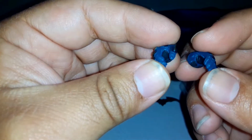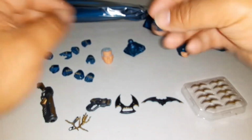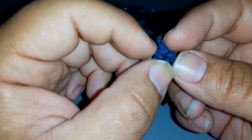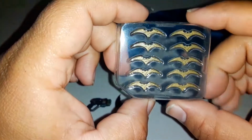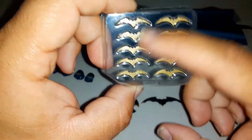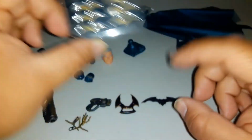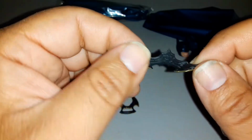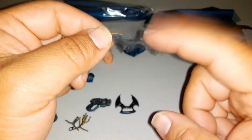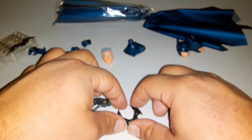Or the Sonic Disruptor holding hand. So that's actually pretty nice. And also comes with the trigger hand, with the trigger finger. So that's actually pretty cool. Also comes with a grip of batarang. These are actually done in the golden looks. I totally love that. Also comes with this very big batarang that I've really come to love with these. Honestly, I thought that I wasn't going to be a big fan of the giant batarangs, but it turns out that I am. I'm starting to like that.